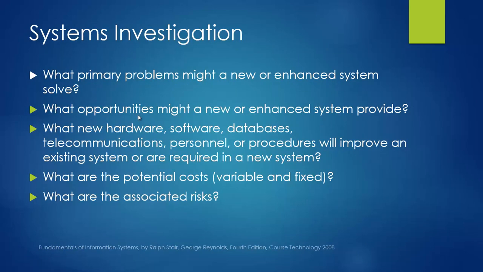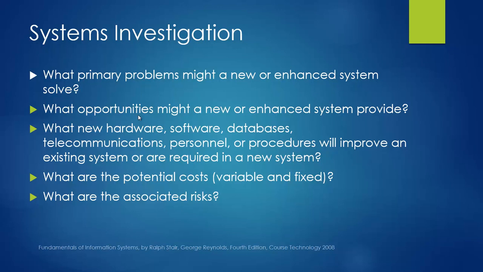So the first phase is systems investigation, which requires asking questions to identify the problems and opportunities that a new or enhanced system can solve or provide, for example, increasing efficiency, reducing waste, minimizing downtime, so on. So that will assist me in gathering the information and making sure that the information is correct. In addition, new hardware, software, database, telecommunication personnel, or procedures needed to improve or create the new system will be identified. Everything that we are going to use in the new system should be identified at this stage.